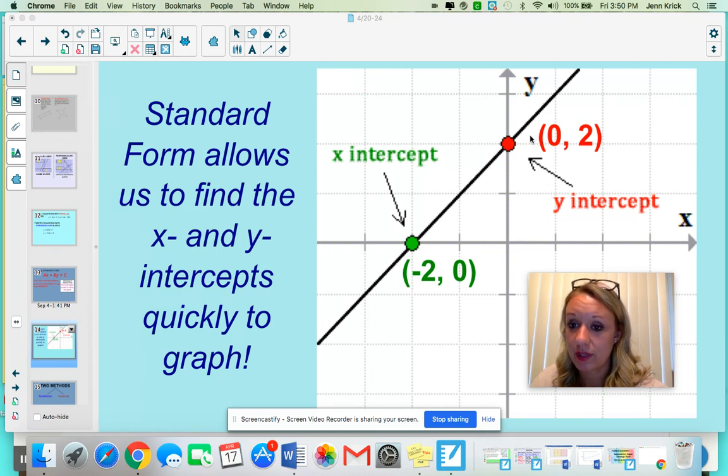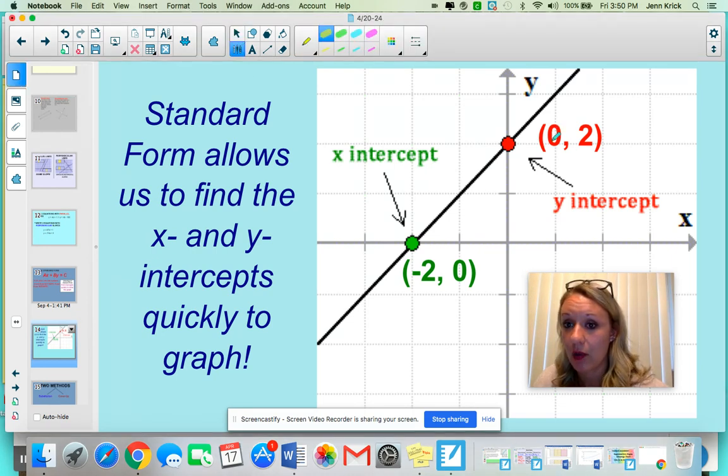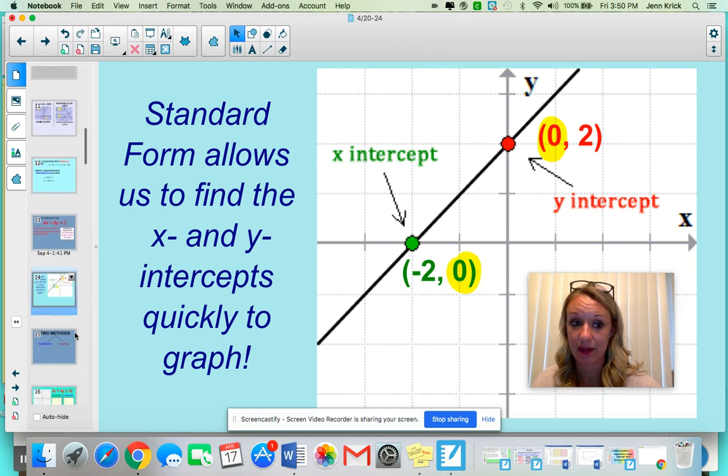Now, this should be familiar to you. This is the y-intercept of the graph. We know that this point is at 0, 2. This is important for you to hear and for you to understand. When we have the y-intercept, our x value is 0. When we have the x-intercept over here, wherever it crosses the x-axis, notice our y is 0. So let me say that again. When you have a y-intercept, x will be 0. When you have an x-intercept, y will be 0. Okay, and you're going to see that come into play today.